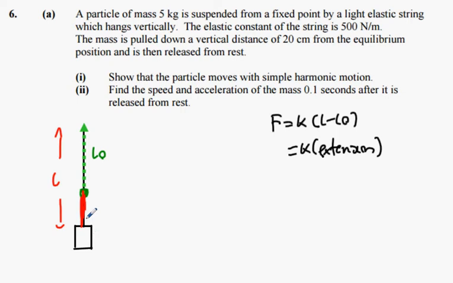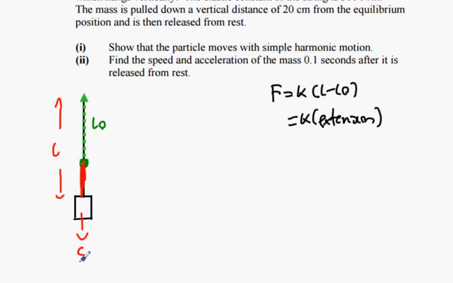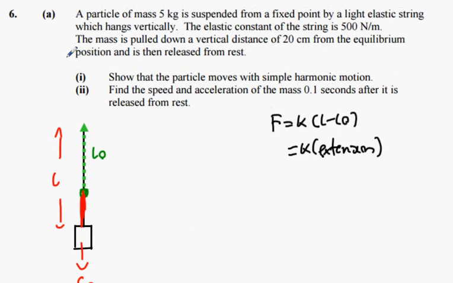Okay. Now there's a force of tension through the string supporting the weight. The weight is 5g going downwards, and that means the tension in the string must be 5g upwards, because it's at equilibrium. We're just going to talk about when it's at equilibrium first. Tension at equilibrium equals 5g.